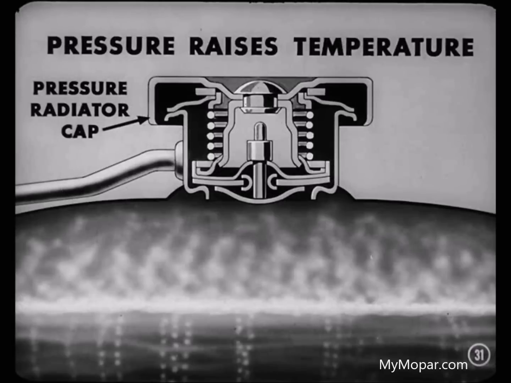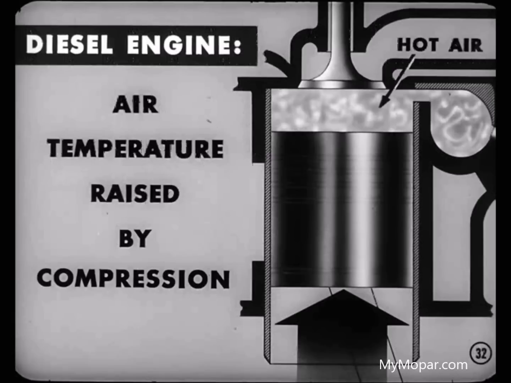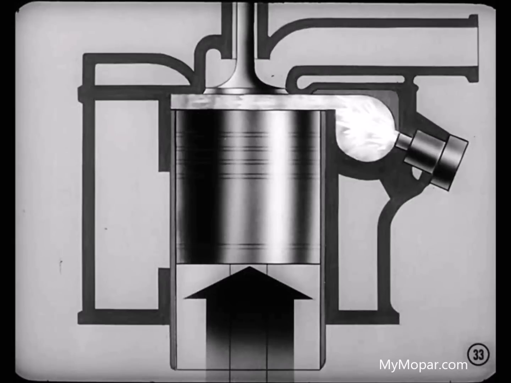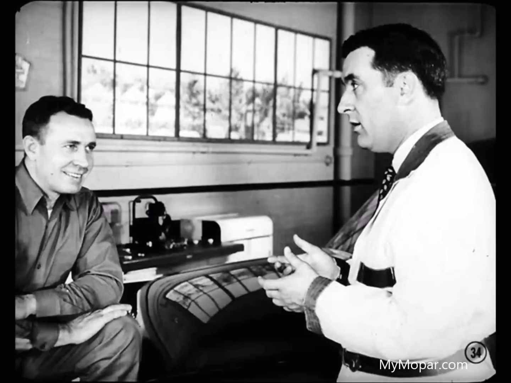You'll remember that we mentioned a moment ago that we can increase the temperature of a liquid by increasing the pressure on it. By applying pressure, we raise the temperature at which it will turn from a liquid to a gas. A diesel engine is a good example of this principle — air is compressed in the combustion chamber to such a pressure that it becomes hot. Then when you inject fuel into that hot compressed air, you have an explosion as the hot air ignites the fuel. That's an excellent example of how pressure increases temperature. Our Freon, under pressure, has its temperature raised to a point where it is easy for us to make it behave as we want it to when we vary the pressure.